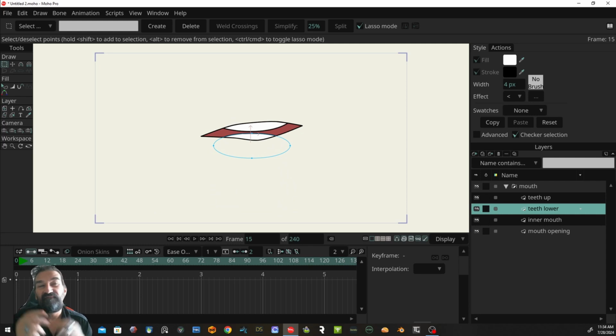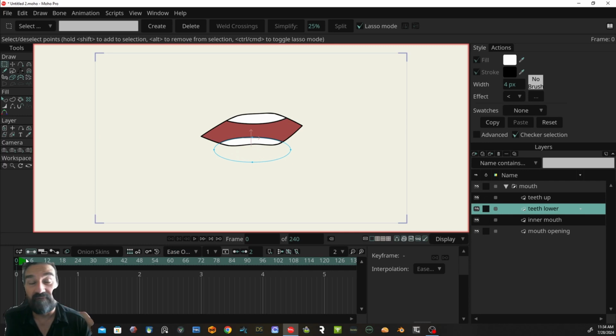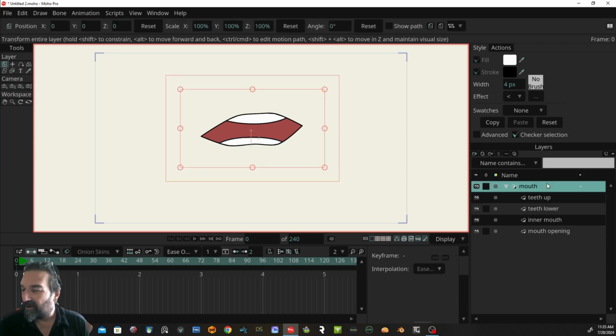But this is the very manual way of doing this. We want to use smart bones or smart bone dials to make this really cool. So I'm going to get rid of these, just highlighting these points on the timeline. Go back and always make sure you're on frame 0. All right, we're going to make our smart bone dial first. We're going to make sure we're not clicking on anything, and then we're on this mouth layer.